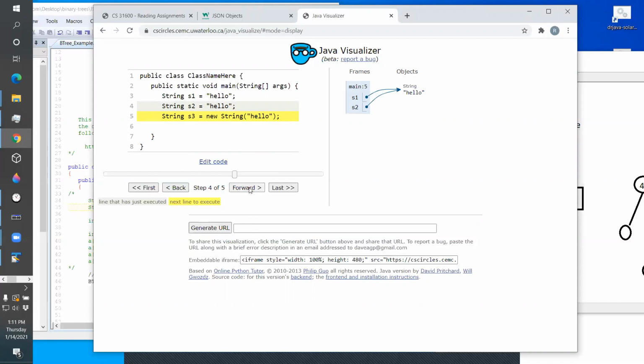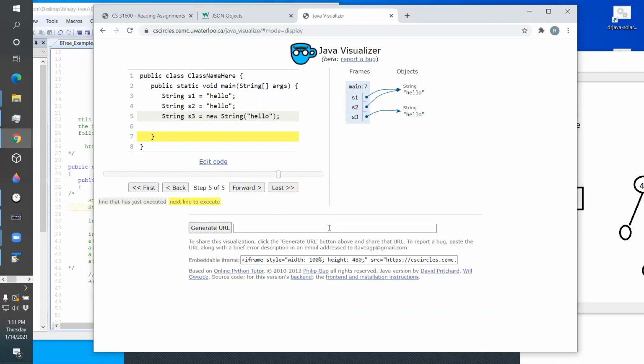But look at this. Now, what's unique? It's considered unique to the language. When you use the new constructor on strings, you always get a new object. But if you don't use the new constructor, the compiler will recycle a previous string that has the same value. Very subtle difference, but it actually matters in some programming code.